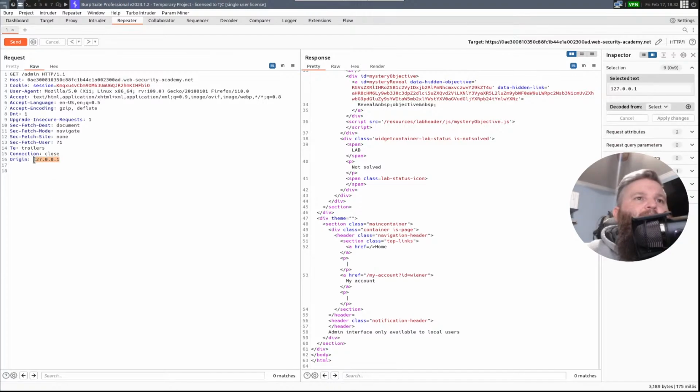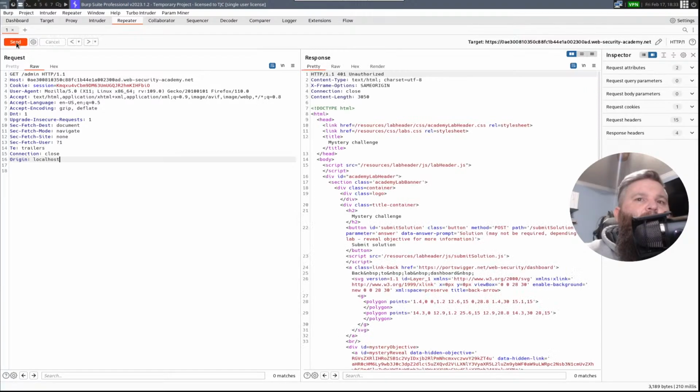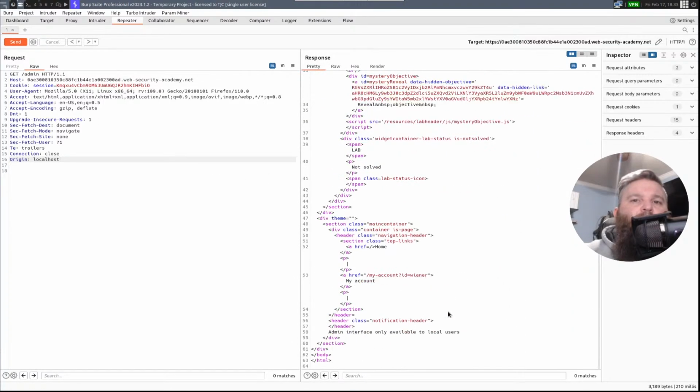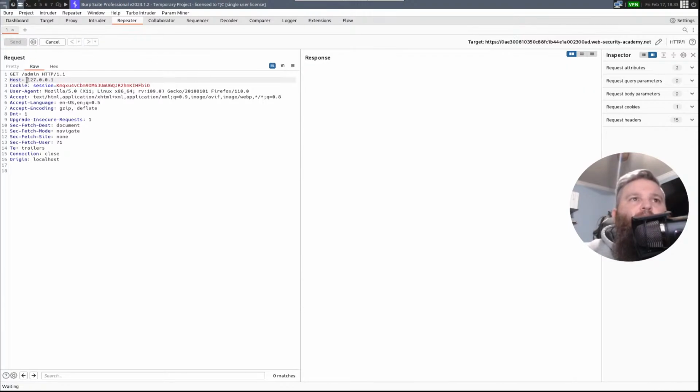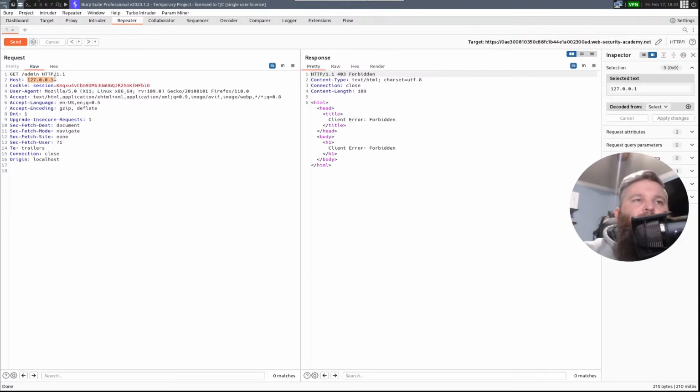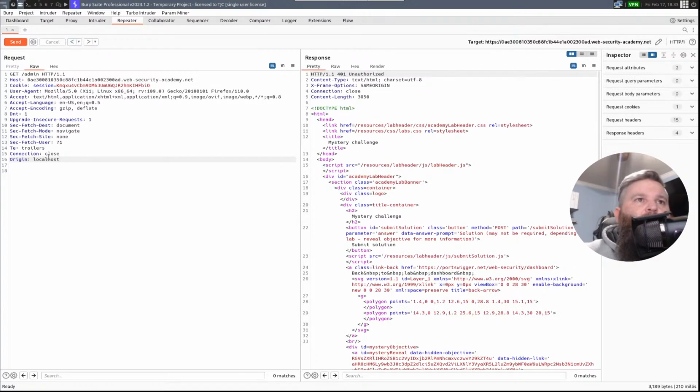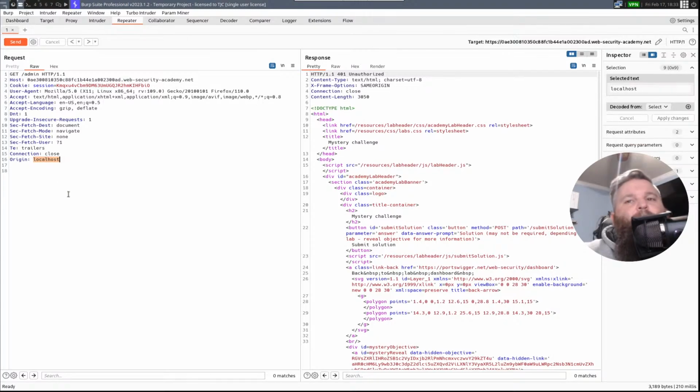So we could do like localhost. No. We tried it here, right? 127.0.0.1. And localhost. What's that Burp domain for localhost?